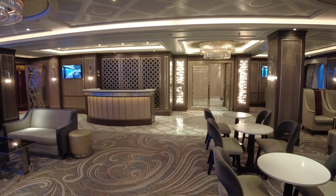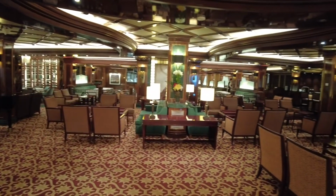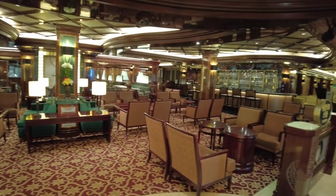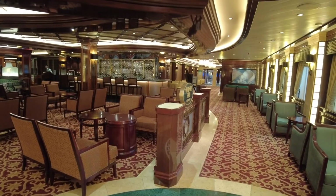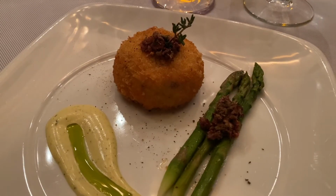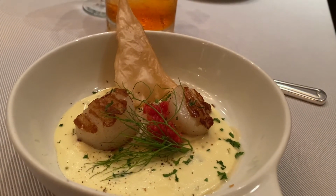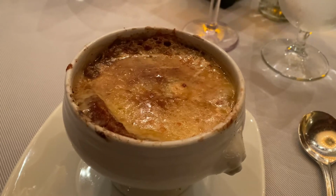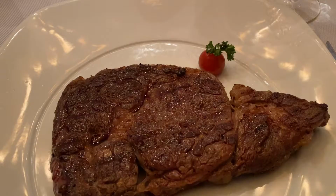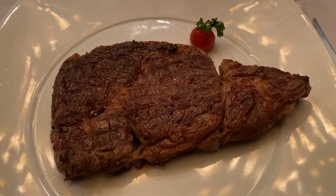The Crown Bar was another venue that offered a reprieve from the sometimes excessive activity and noise in the Piazza. Located aft on Deck 7, the bar occupies the entrance space to the highly regarded Princess specialty restaurant Crown Grill. We dined there one night on our cruise, and if you enjoy steaks and delicious hearty sides, I recommend making a booking. The amount of food on offer is borderline ridiculous, so make sure you arrive hungry. On our cruise, the cost was around $50 Australian per adult.